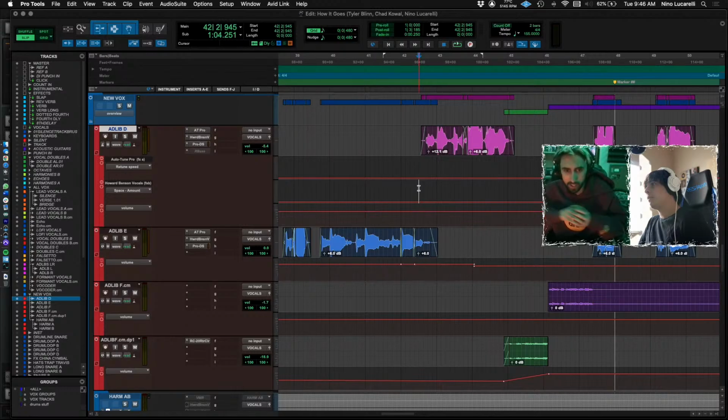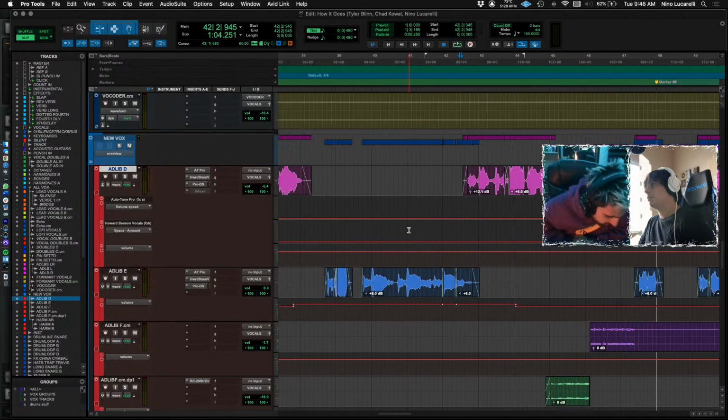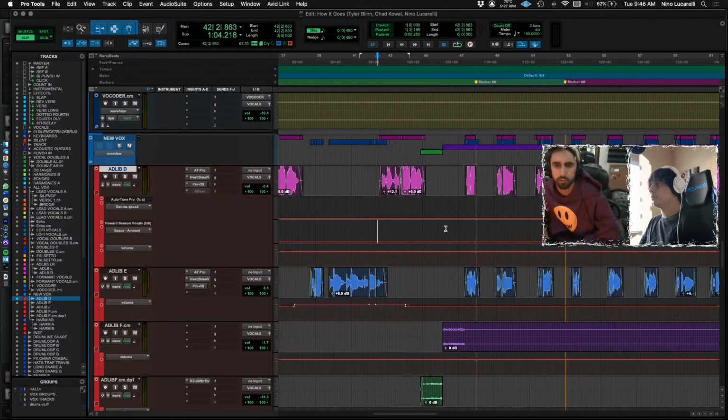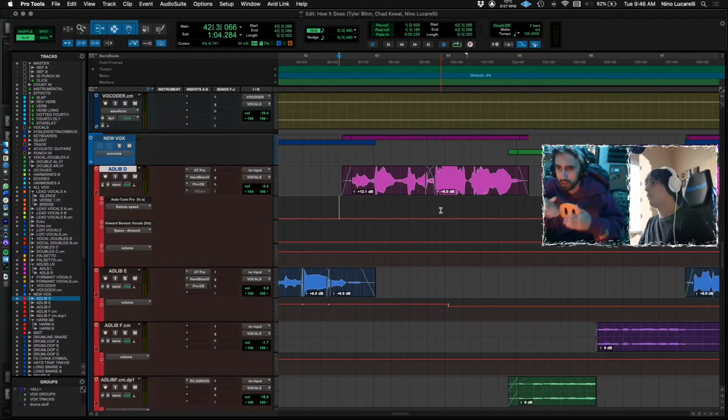That little ad lib part in the beginning, the transition, I think that should have less pitch correction, kind of like what we did in the beginning. The ad libs that are standalone are sounding a little bit more natural, and the ones that are mixed sound a little bit harder.